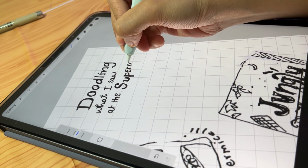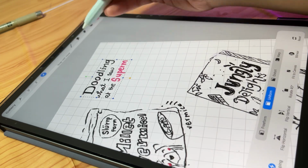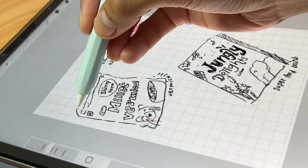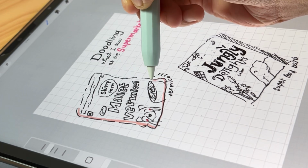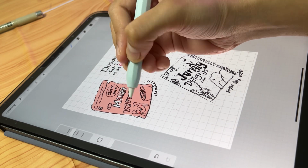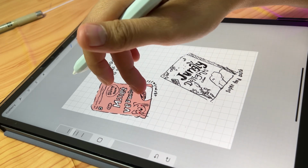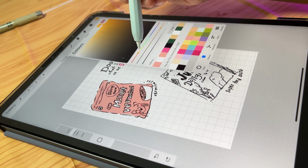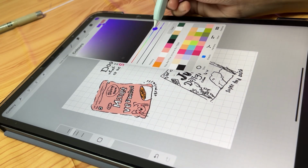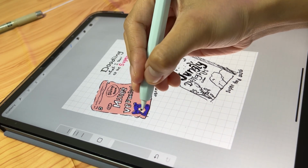Just adding a little heading on top. Shifted it a bit to fit everything, and now we start coloring. Not using the exact same colors again. I think this is a little too dark for my liking. I might as well change this up a bit.